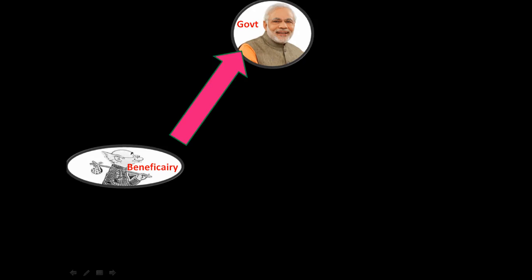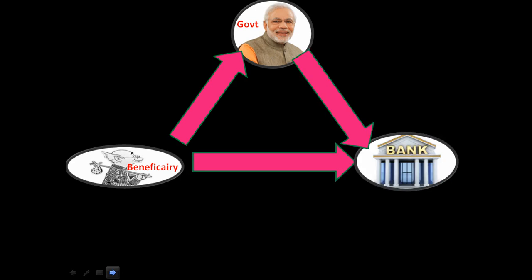The government really wants to help this fellow, but traditionally the tried and tested methods of providing subsidy failed because of lots of leakages and corruption. So direct transfer was not happening. So this JAM trilogy, or the JAM trinity, means that the government will transfer money to the bank account of the beneficiary, and the beneficiary will access the money from the bank. So here we have three stages. First is the identification. The government should be able to identify the beneficiary.